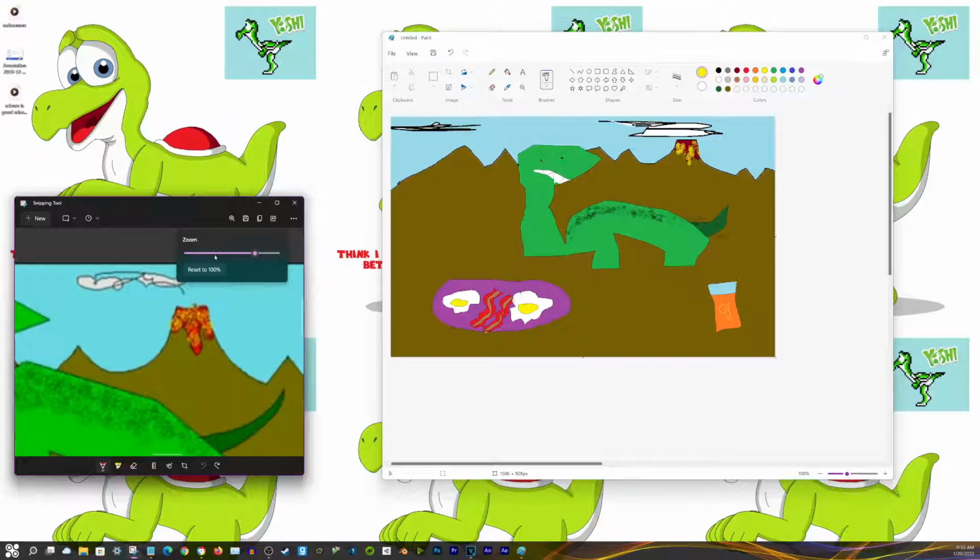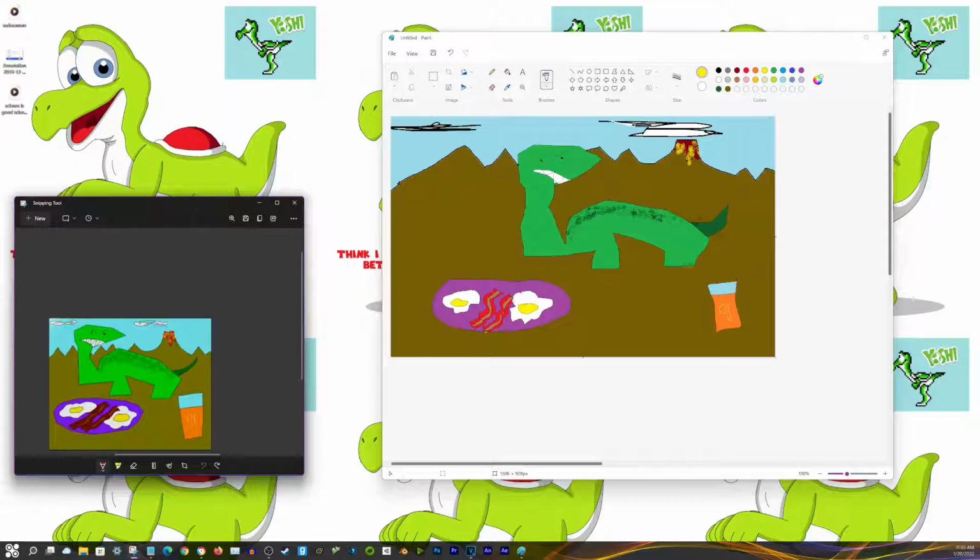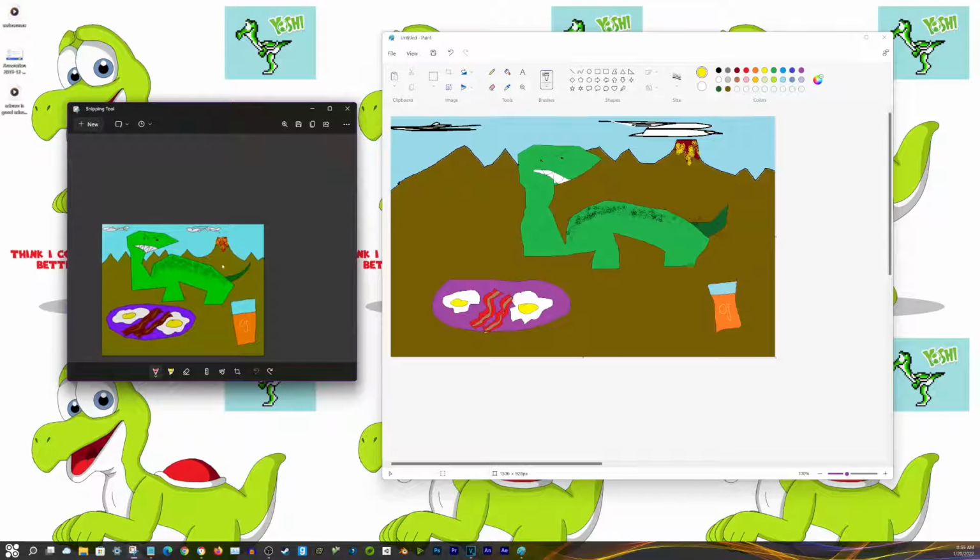Does it look awful? Oh yeah. It looks so much worse than the one on the left. I can't draw. This has been a public service announcement.